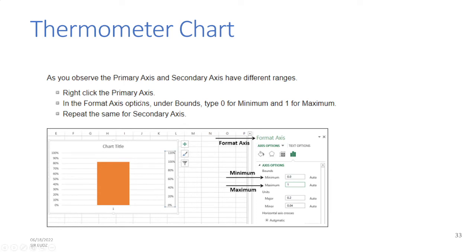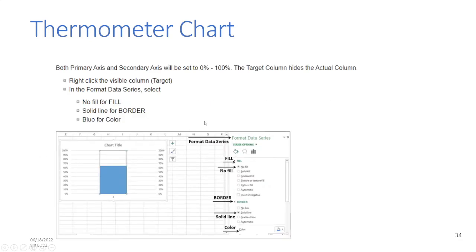Right click the primary axis. In the format axis options under bounds, type 0 for minimum and 1 for maximum. Repeat the same for the secondary axis, so both the primary axis and the secondary axis are set from 0 to 1, which is 0 to 100%.